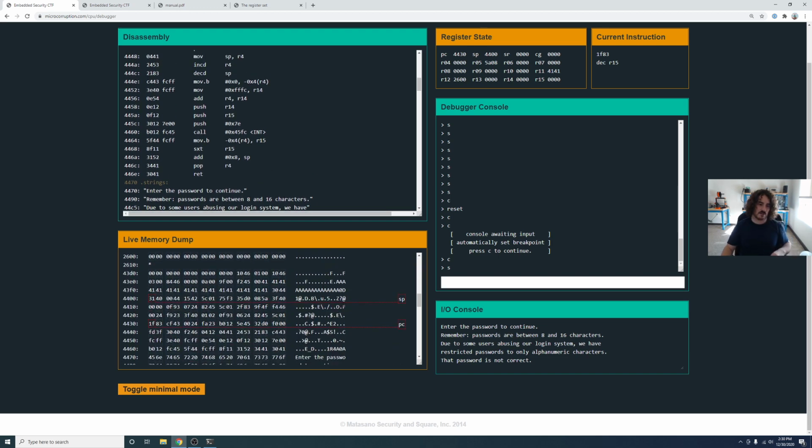And so here's the issue that we have: we got to find a way to get our stack to have something meaningful on it.